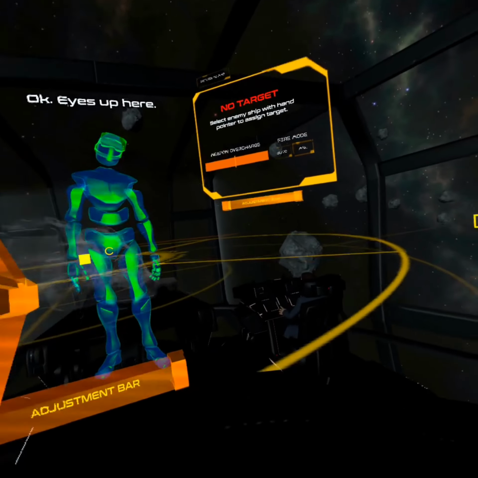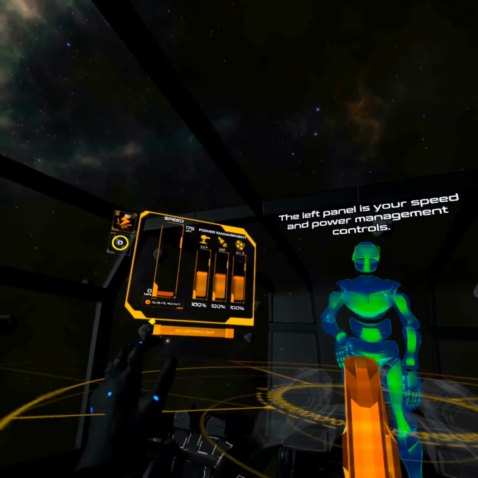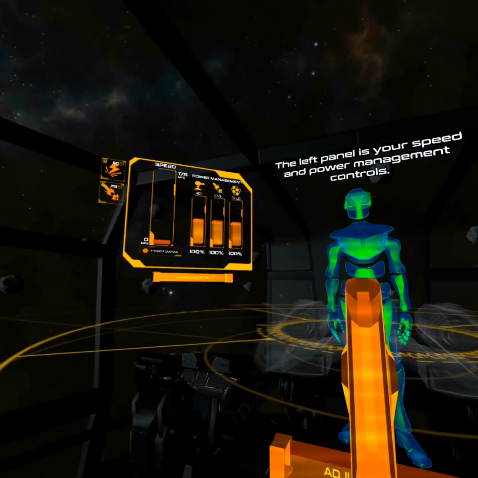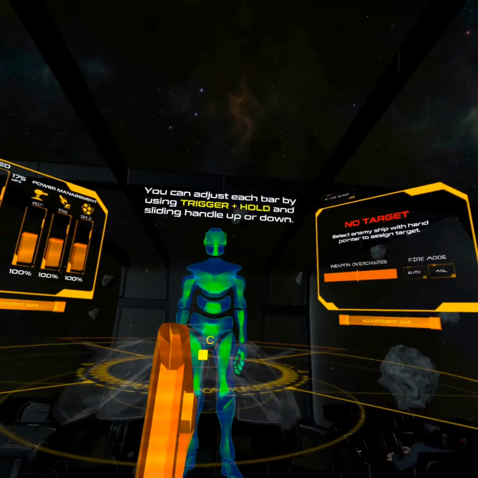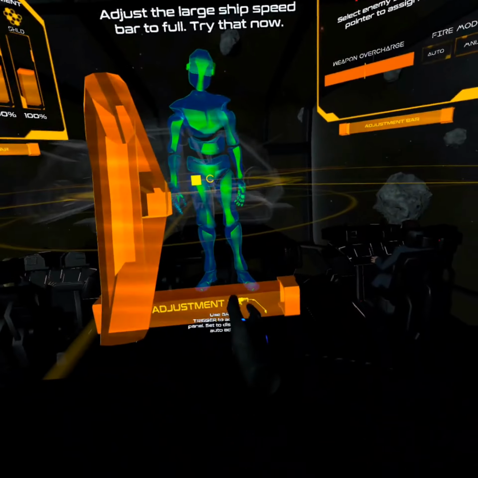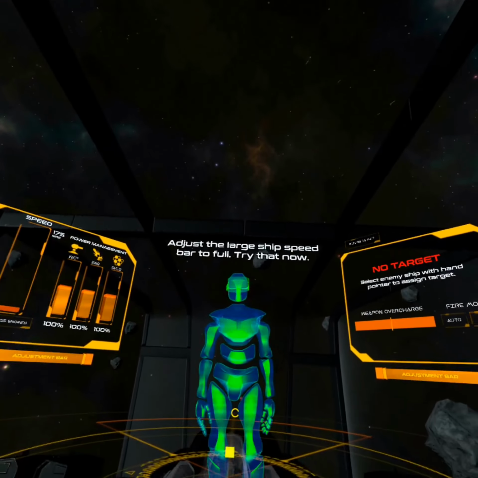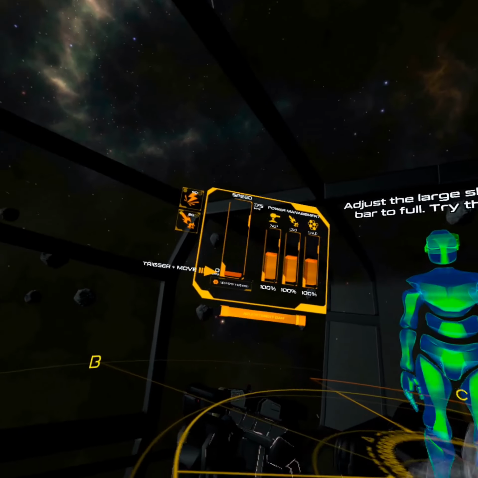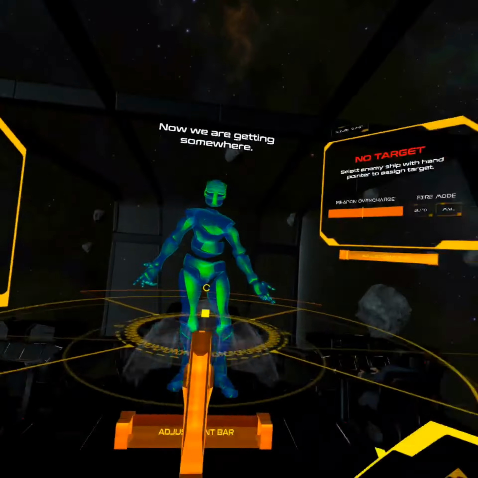Okay. Eyes up here. The left panel is your speed and power management controls. You can adjust each bar by using trigger plus hold and sliding the handle up or down. Adjust the large ship speed bar to full. Try that now. Now we are getting somewhere.